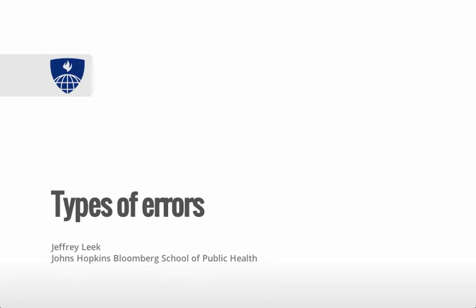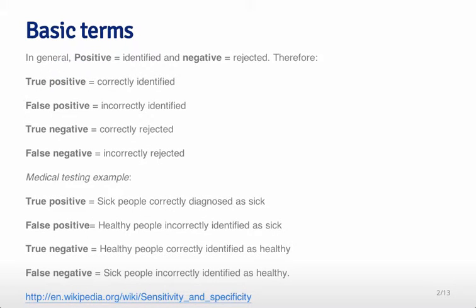This lecture is about the types of errors and the ways that you will evaluate the prediction functions that you generate during this class. So first of all, we're going to focus on the types of errors that you can make when you're doing a binary prediction problem. In other words, where you're trying to predict things into one of two groups.